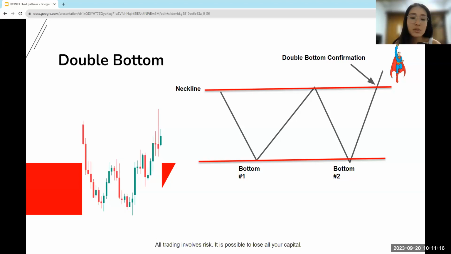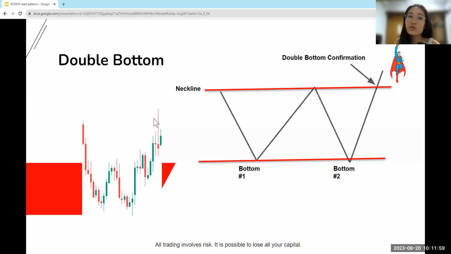Okay, so the double bottom reflects very strong levels of support, as you can see here. Okay, strong levels of support often indicates a strong change of trend. So that's why you can see once we see price breaking out of here, we can then assume that price has reversed and we're expecting price to continue upwards instead of continue to hit this strong support level here. So double bottoms appear in a downtrend and reverse it to the upside as price breaks through the resistance line. So in this case, our resistance line is the neckline here.